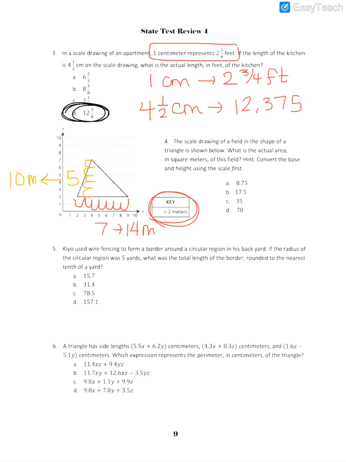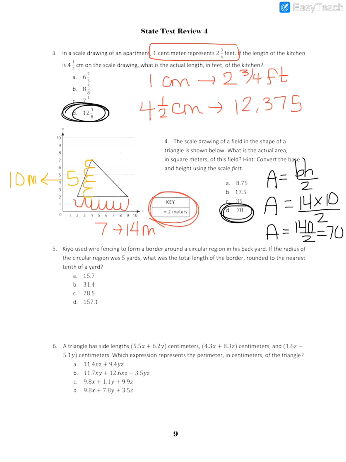All right, so at this point, I'm going to go ahead and find the area of the triangle. So area of a triangle is base times height divided by 2. I do want to use the 14 and the 10 because those are my correct units with the key. So 14 times 10 divided by 2, that's going to be 140 divided by 2, which would be 70.